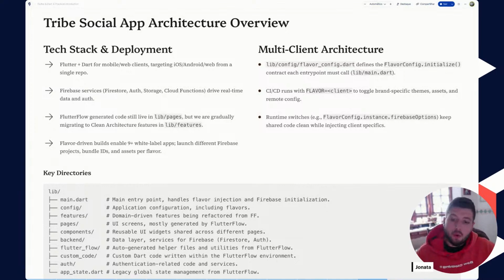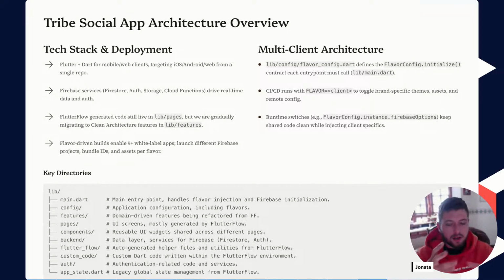And one important thing to note here is that this is still a work in progress. We've come a long way with our app, and it had a lot of different phases. As with any big production app, it has its own stages and its own development. So the things we started with are very different from what we have now, and you see that a lot of this structure, a lot of our architecture, also reflects the history that we have.